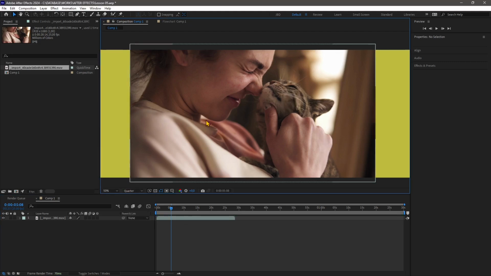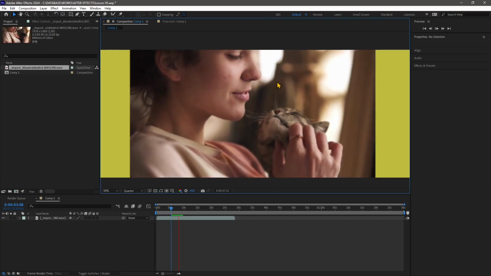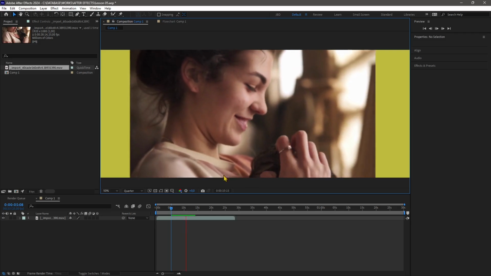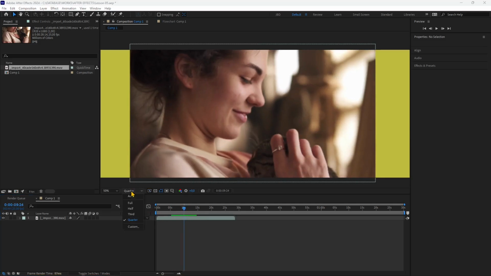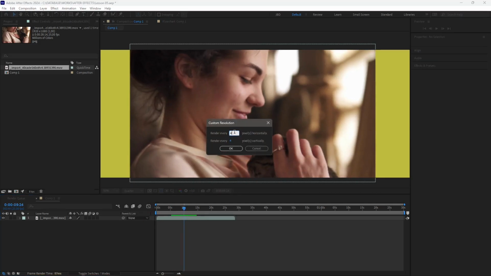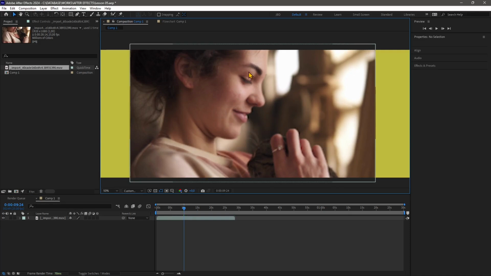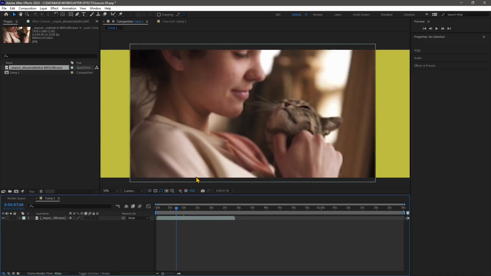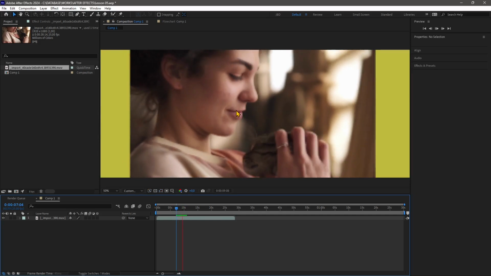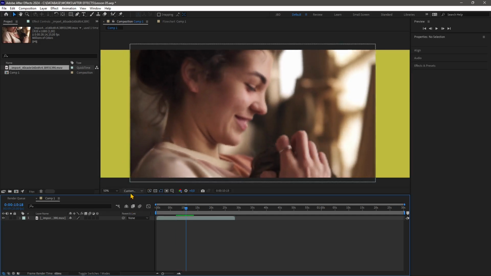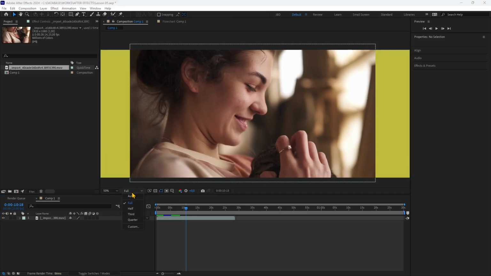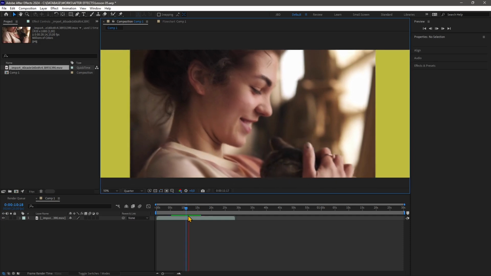If you select a quarter, you can see it's going to be a little bit blurred and with less quality, but we can still see the animation. We can still see what's happening in the video. We can be way quicker here in pre-rendering the video. You can also customize this and render every 8 pixels. So it's going to be an even lower resolution, but even faster. So it depends on what you need to do. If you need to check the quality of the image, you want to go back to full. If you want to render quicker, or pre-render quicker, all the various effects that you have applied, you can go to quarter or even lower.